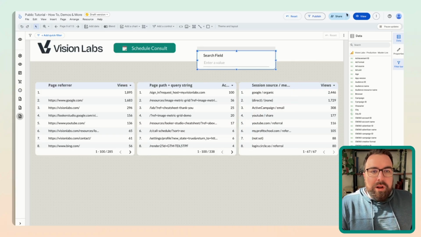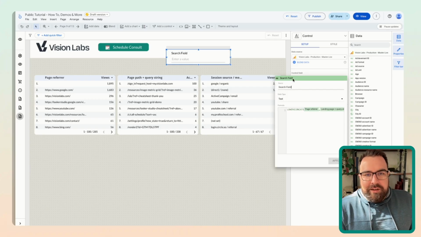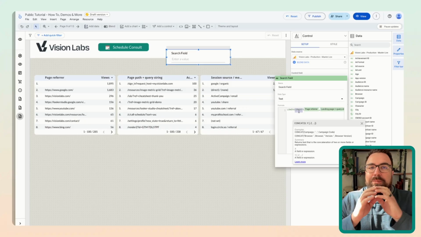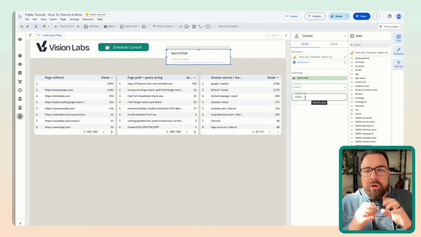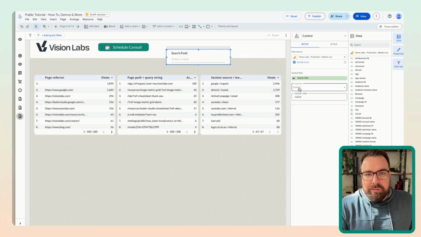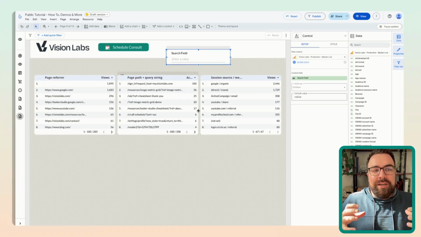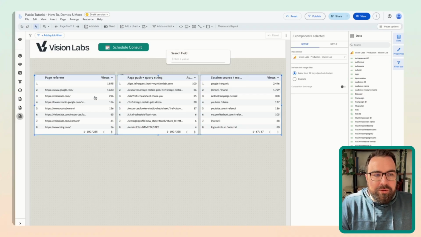We'll come back here. What I've done here is something that people don't realize you can do very often: create a custom field right here in the search filter. What this does is it looks up three fields that are concatenated together. So what I've done is use the concat function, which smashes things together. So we have the page referrer, the landing page plus query string, and the session source medium. So if any one of these fields contains whatever I'm searching for, because I'm changing the contains, then it will show the outcome. I'm using this to just check the validity of what I'm even looking for there, because as more AI models pop up, you're going to have to adjust this over time. So that's why I'm going to show you exactly how to do this.